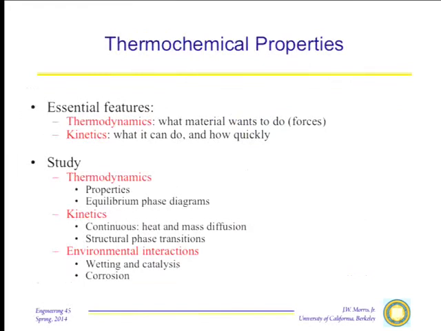Okay, that finishes what I want to say about phase diagrams, and that brings us to the second thing we've got to understand to see how microstructure is controlled, how materials respond to thermal and chemical changes, and that's kinetics. Remember, to understand what a material does, we've got to know what it wants to do. That's the thermodynamics. It's not going to do anything thermodynamics says it doesn't want to do. But the fact that it wants to do something does not mean that it can. So the other thing we have to understand is the kinetics. What can it do and how fast can it do that?